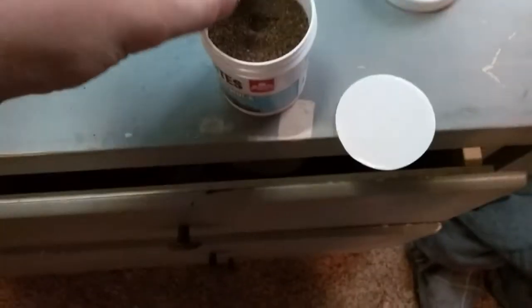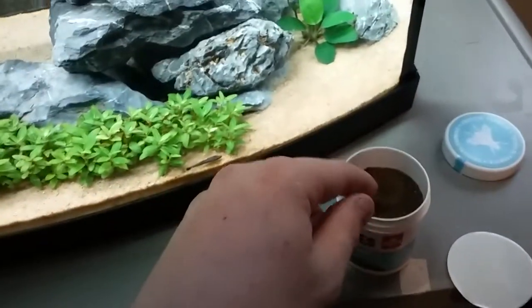So if you take a little pinch here, I'll show you. Let me clean my glass. But you can see right here how it's slow sinking. Actually, a neon tetra just ate it, so that one can fit in its mouth. But some of them are kind of too big to fit in a neon tetra's mouth, so you might have to grind them up a little bit. But we'll do a little bit more. Do a little pinch.